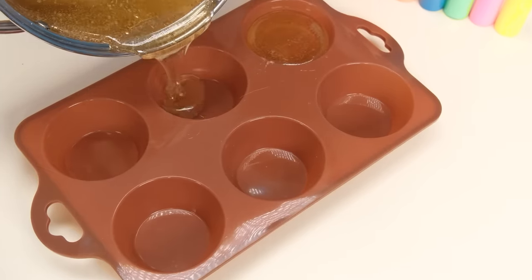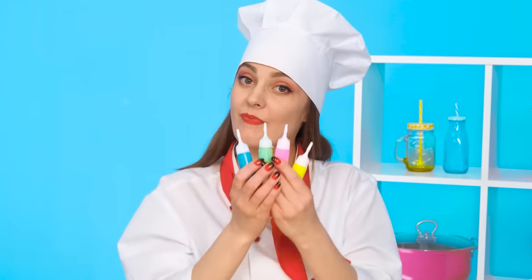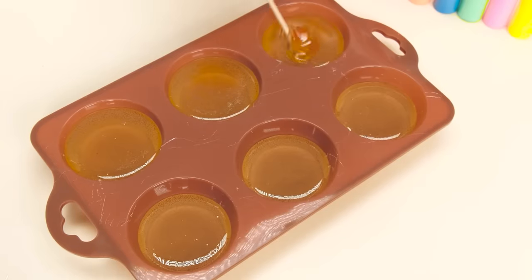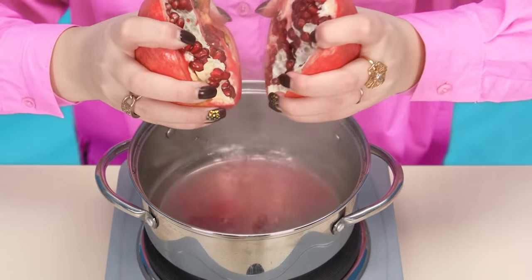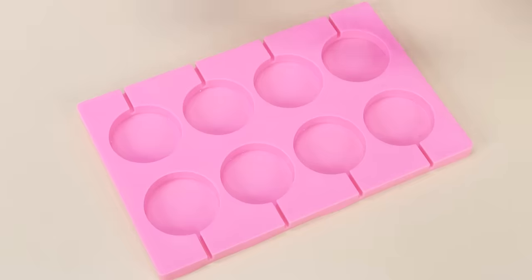Perfect. Now you can distribute it into molds. Add rainbow shades as Gloria has asked. Yeah, Grandma, watch and learn. Precisely. Gloria wanted a colorful lollipop. Yes, I have a natural dye. Grandma, you're so strong! Grandma is also not capable of that. Here, now you can pour it into molds. I will insert the sticks before the caramel is frozen.